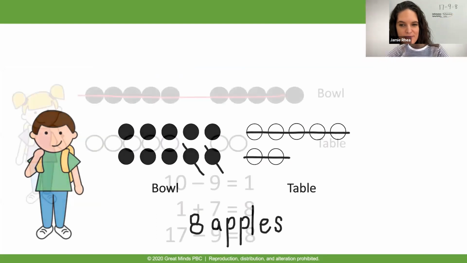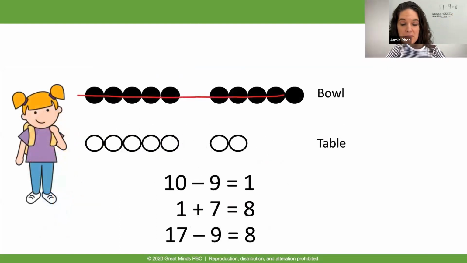Let's look at one more of our friends' work. Let's take a look at Maria's work. While looking at her work, I noticed that she also drew 10 circles to represent the apples in the bowl and 7 circles to represent the apples on the table. I'm noticing something a little different. I noticed that she didn't do it in 10 groups, or 5 groups like we did. I noticed that instead of putting her 5 group drawings underneath each other, she put them side to side, leaving a little bit of space in between. That's really interesting. And it's really cool because we can clearly still see that we have one group of 5 and another group of 5.